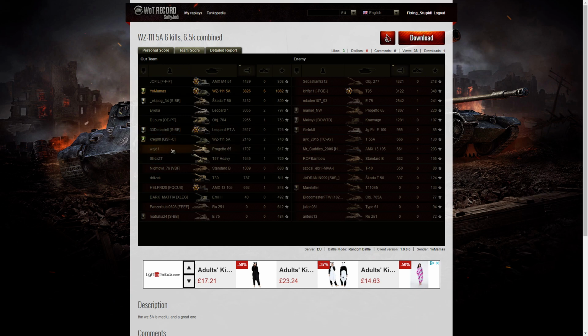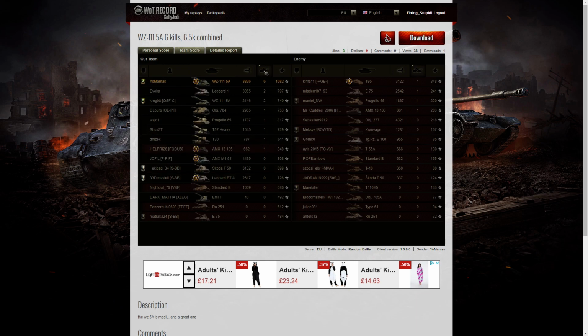We can see that Craig actually managed to get 2,146, so he wasn't sitting back and watching YoMamas do it all. He was getting stuck in, and of course he got 2 kills as well. But YoMamas got the highest number of kills with 6, and then Leopard 1 and Craig managed to get 2 each. Nobody on the enemy team managed to get more than 1 kill.